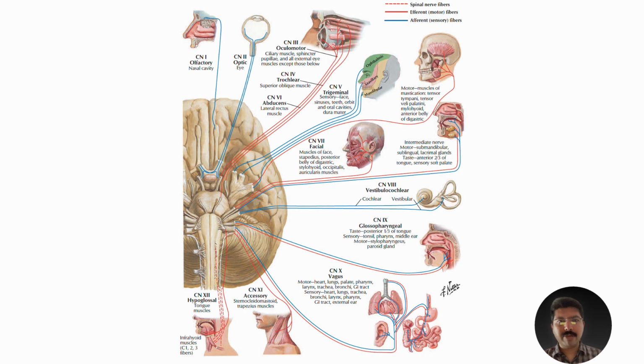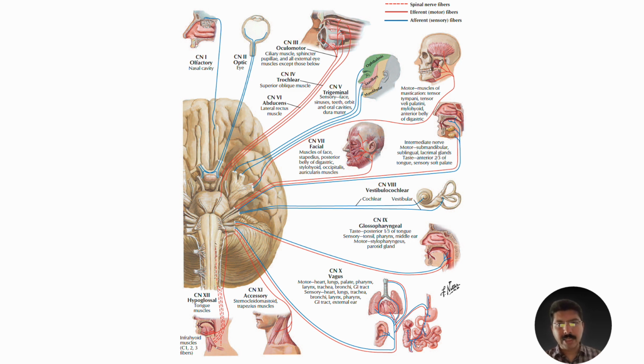Let's start by familiarizing ourselves with the stars of our video, the 12 cranial nerves. As we can see listed here, they are numbered 1 to 12 using Roman numerals and have specific names that often hint at their primary function or distribution. For example, the olfactory nerve is involved in smell and the hypoglossal nerve affects tongue movement.